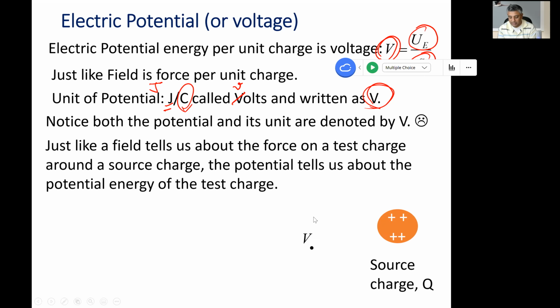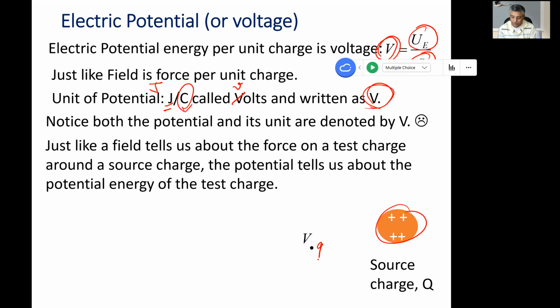So there is a source charge, and now there can be potential. Just like with a source charge, there can be a field at any point around that source charge. Similarly, now we can talk in terms of potential. So what are we doing here? When we are talking in terms of electric field, we are talking in terms of a vector quantity, a vector field, okay? So when we are talking about potential, we are talking in terms of a scalar. That's it, okay? So if there is this charge, what's the potential here? We don't need a charge here for the potential to be there. Its potential is still there, okay?